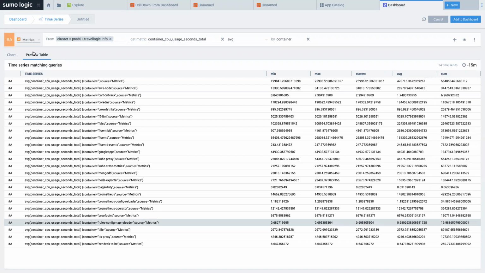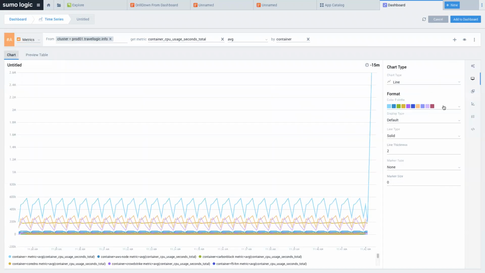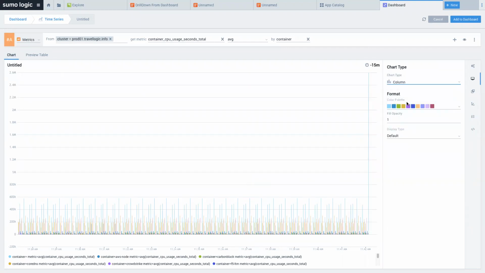So here's my matches. Go back to my chart. And this one, I don't want a line chart, I want a column chart. So add this one to the dashboard.